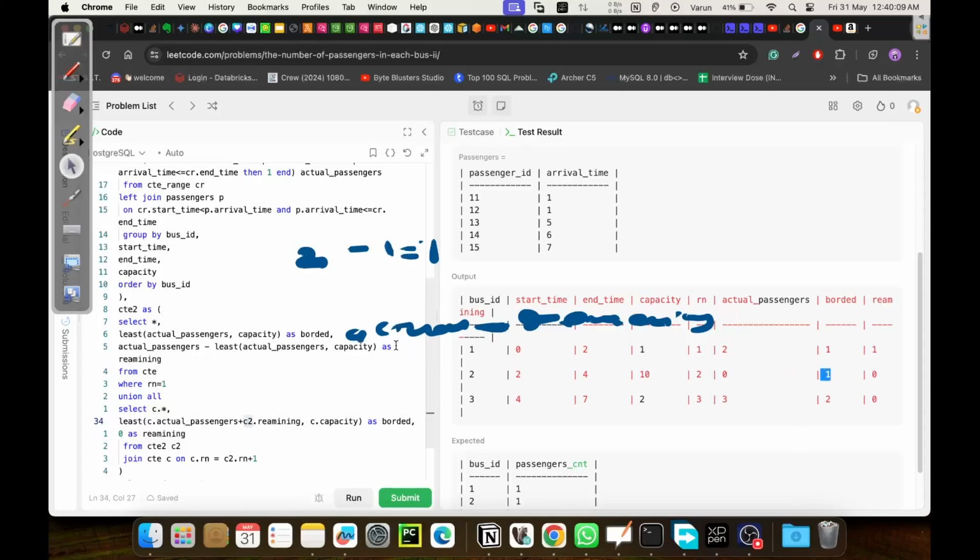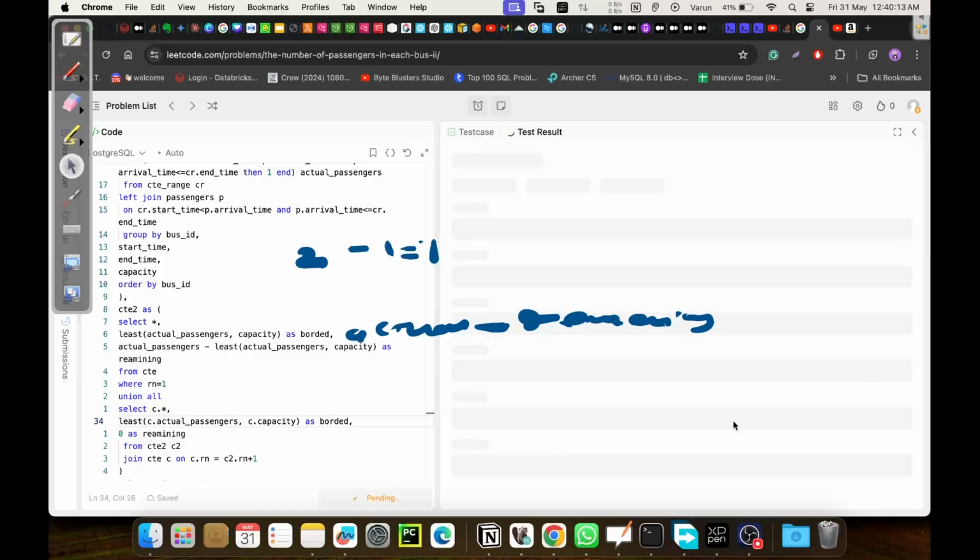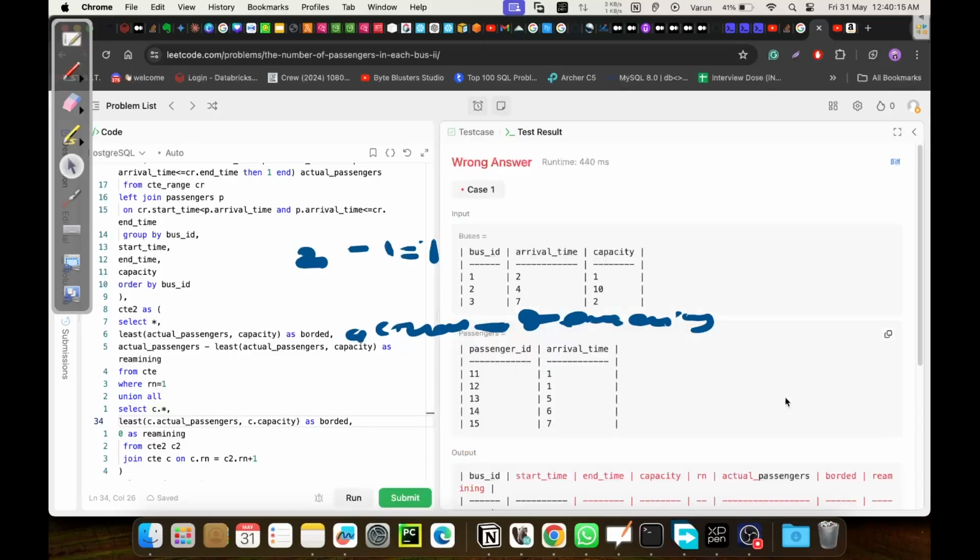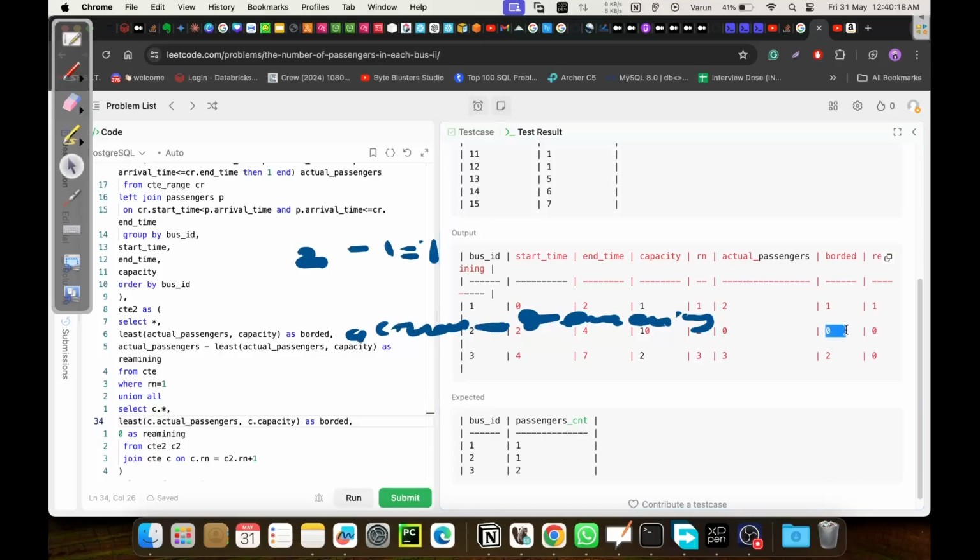Okay, I remove it, and we will see boarded is 0, because here we want this value as it is here.